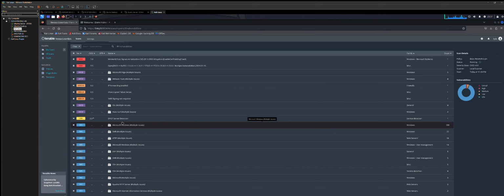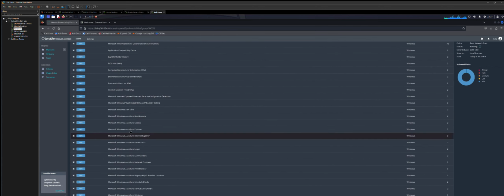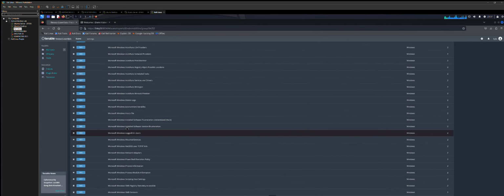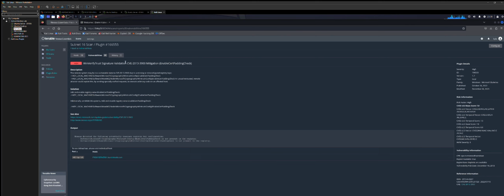So if we're looking at the info, there's a decent amount of results in here, different enumeration tactics that an attacker could use against those machines to gain information. And then here at the top, we have a hit for a CVE. So that is a 7.8 on the CVSS score. So that's a pretty critical vulnerability that we just found on that server with a pretty quick scan.